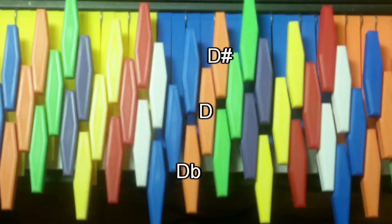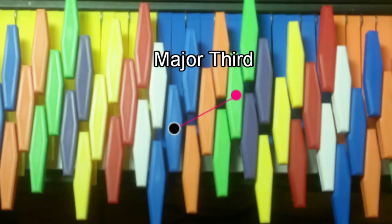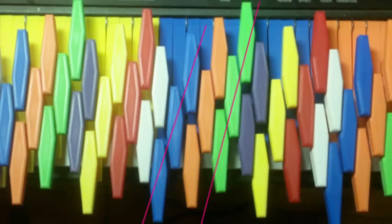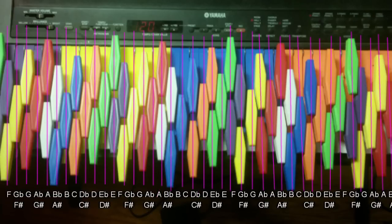For example, when reaching for a third above a given tonic, you can be sure that if the key you're reaching for is two colors away from that given note, then it is indeed a third away. You can then use the specific shape relating the two notes to determine the quality of the interval. From a blue keytop to a green keytop is always some type of C to some type of E — that is, a third — and whether you started on a C or C-sharp is less important than whether the E you're reaching for is a major third or a minor third above. This removes any bias a player might develop towards specific flat or sharp keys, and instead highlights what is musically important: not the absolute pitches themselves, but the relationship between those pitches.